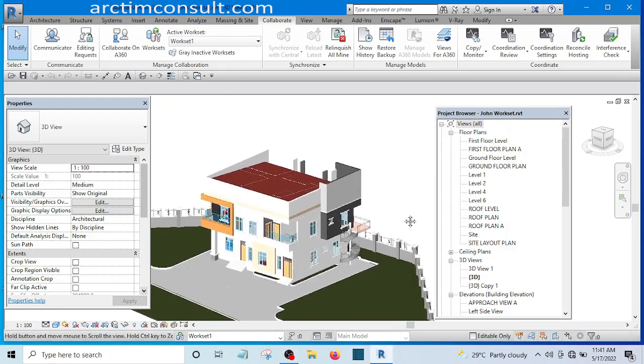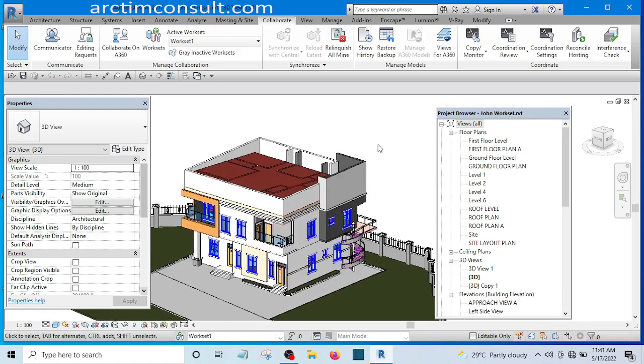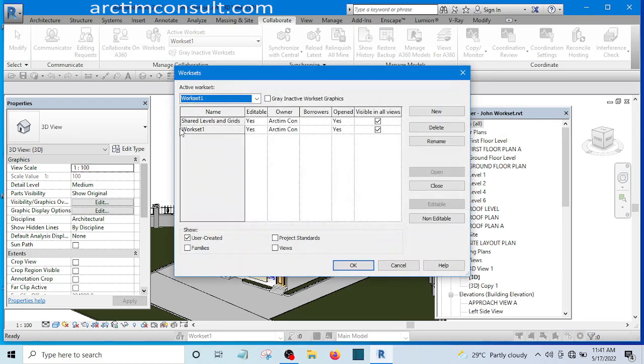Alright, now it has loaded. The third step you will take is you are going to click on this work set, and here we have default 2 work sets. You can create a new work set here.